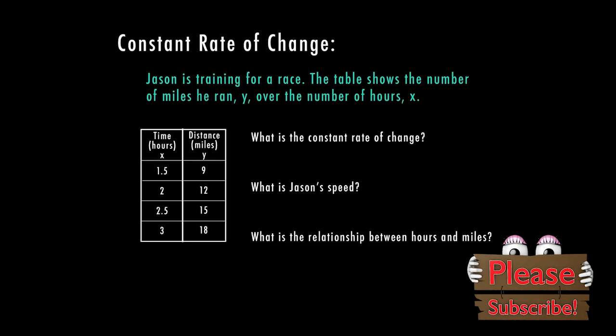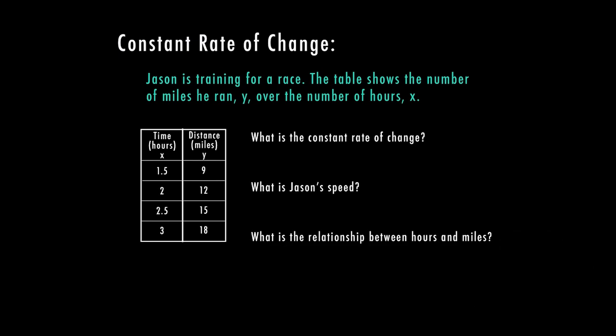So first we want to answer what is the constant rate of change. So this constant rate of change is where we would like to do k equals y divided by x. And in this situation, we have several ordered pairs and you can just pick any of them. If you are concerned that it's going to be constant or not, we can try a couple of them. So if I test this one out because it does have whole numbers. So if I test out y, which is 12 divided by 2, which is my x, then my k is going to end up equaling 6 because 12 divided by 2 is 6.